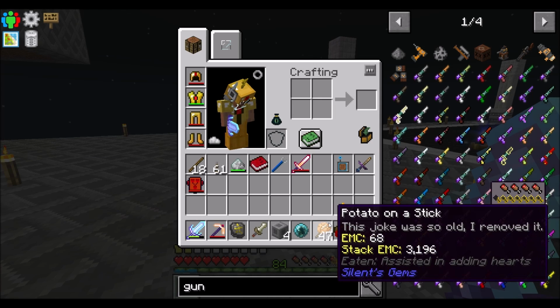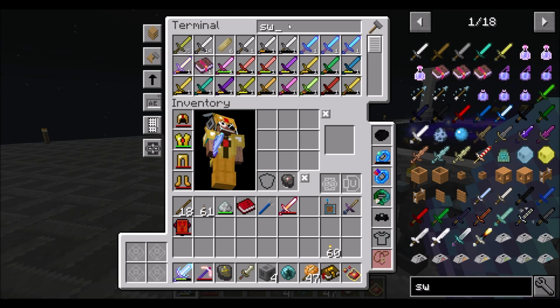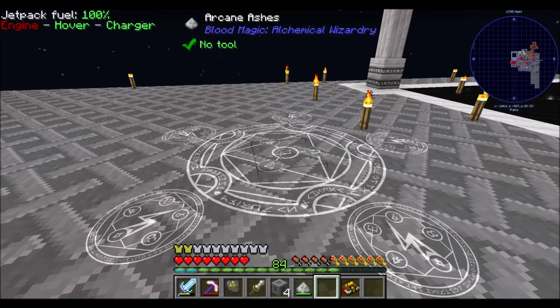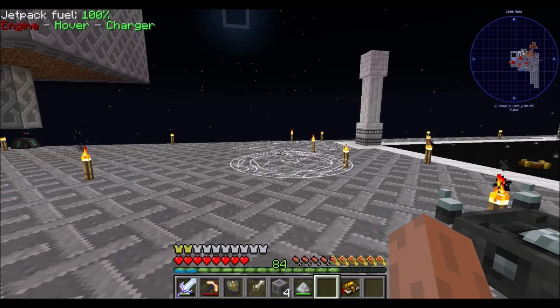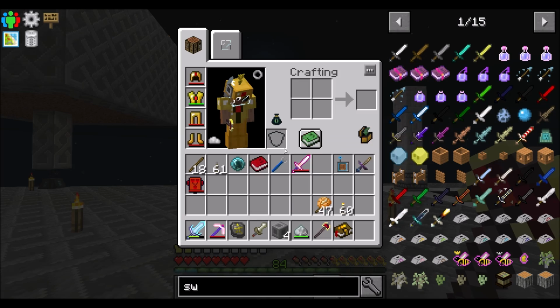So there's your binding reagent, and I can use that with a diamond sword to make what I need to make. So I think I need the arcane ashes, we need the reagent, and then we need that. Sweet. Hooray! Nice.